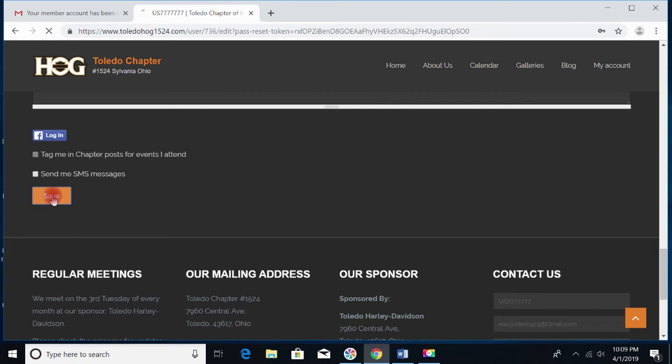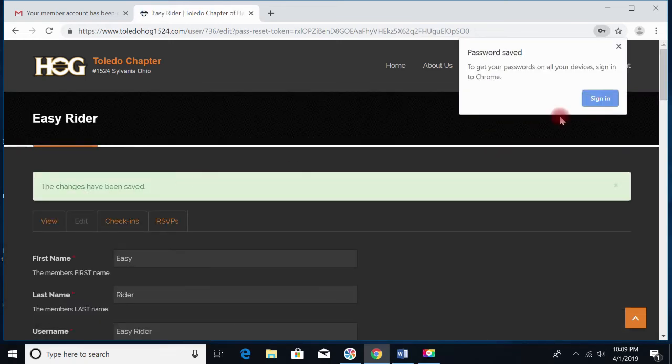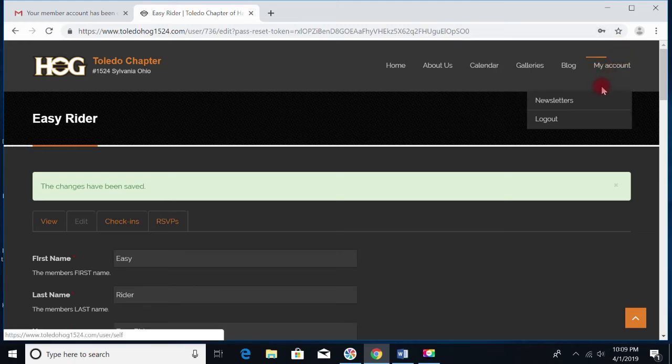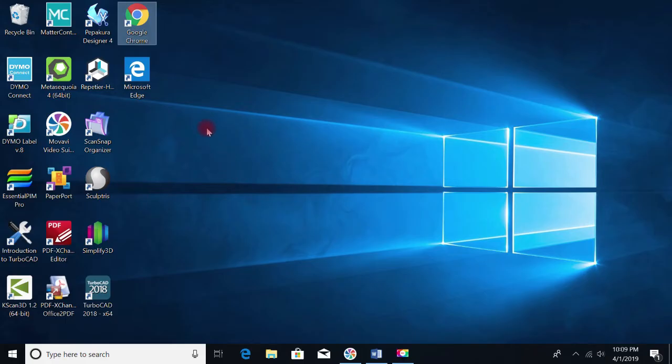Congratulations, your very basic account is set up. If you have time right now, you can finish checking and entering the other information in your account. If you're really strapped for time, you can always come back later and finish, but for now you have entered the minimum required information.